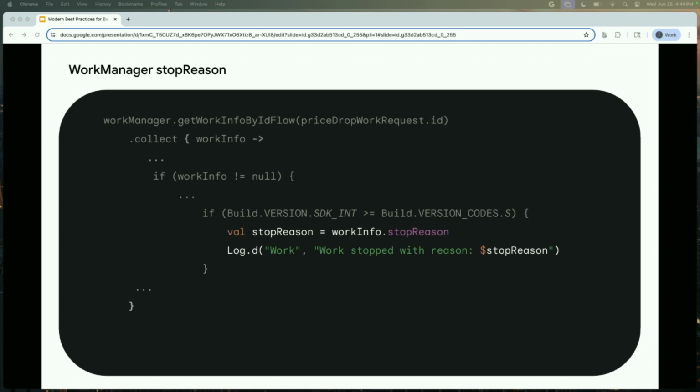So to help us check the status of our work and also get a better idea of why it was stopped, in our code, we also called WorkInfo.getStopReason when we scheduled our work. And if you want to use this with JobScheduler, you would call JobParameters.getStopReason. And this will allow us to see why a job or work might have been stopped. There are a lot of different values that can be returned in this situation and will also guide us to what to tackle next. Here, I'm also just having the values show up in the logs, but if you wanted to use this, you could also make it so it gets uploaded somewhere.